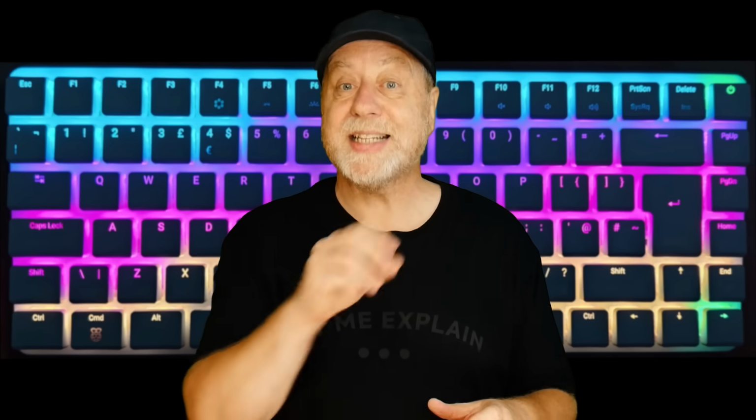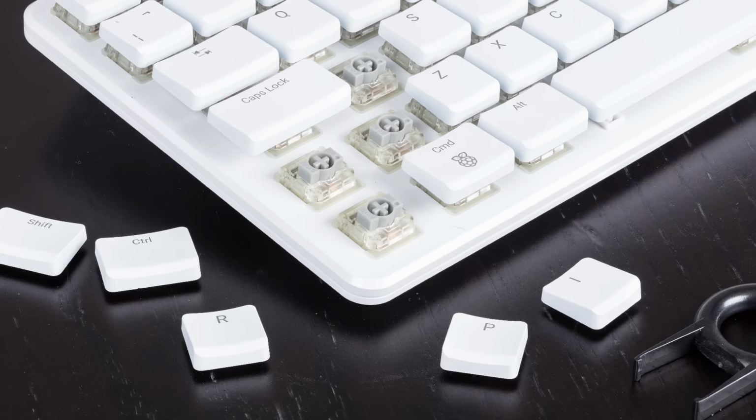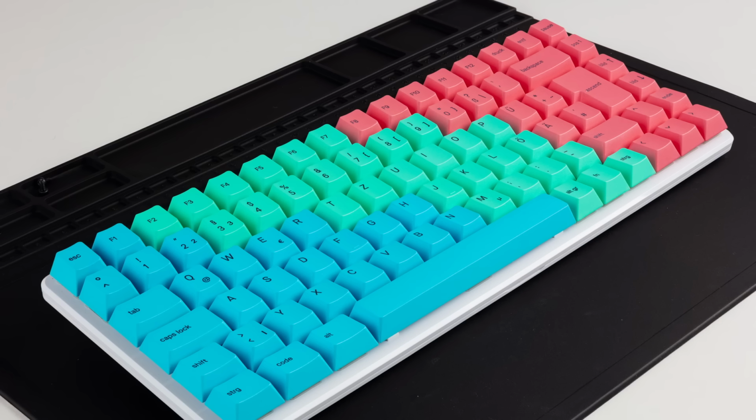Okay, a couple more things to mention before we close out. One is that you can change the keycaps on the mechanical keyboard. In fact, they even give you a keycap extraction tool to help you do that. And it's going to be interesting to see what people do with that idea once these things hit the shelves. And talking of hitting the shelves, let's just talk about price and availability. It's available now and it costs $200 or whatever the equivalent that's going to be in your local currency.